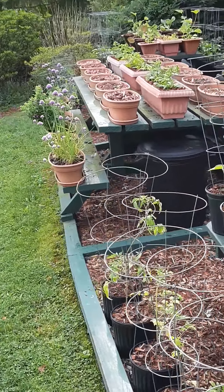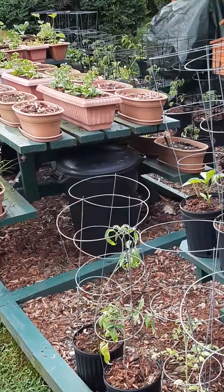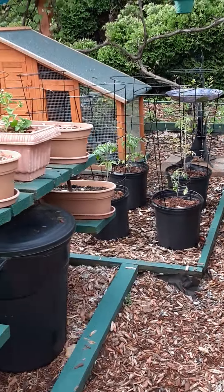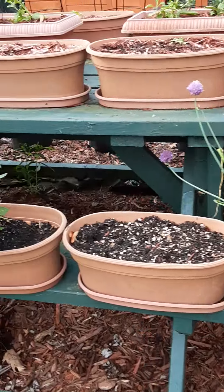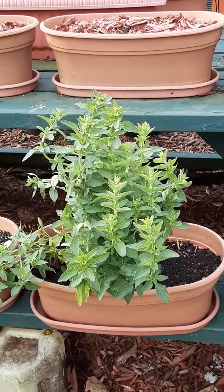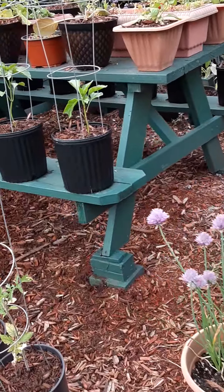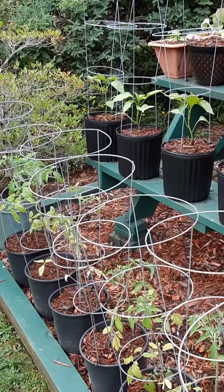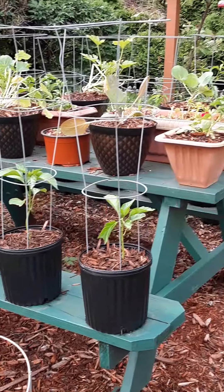I'll walk down here a bit and give you a flank shot at the picnic table farming setup — I'll have to take some rooftop pictures too. You can see it just goes on and on. We have some chives there — I love dried chives, I throw them in everything — some oregano, more chives, and over here we have a duplicate of the other eight-foot table with nothing but a vegetable food forest.